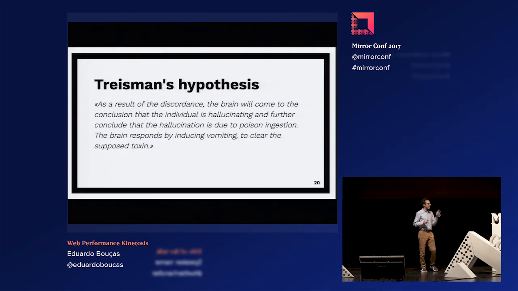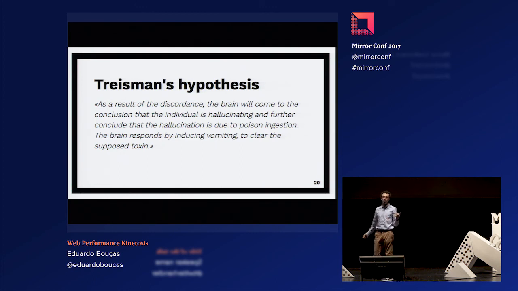By the way, I don't want to steal any time from questions, but I just wanted to show you this extra slide that is completely irrelevant to web performance, but I found it too interesting not to share with you. When I was doing some research for this talk, it got a bit ridiculous at some point because I started reading medical things on motion sickness, and I was curious as to why one of the symptoms of motion sickness is vomit. Why does our body think it's a good idea to induce vomit when it gets these conflicting signals?